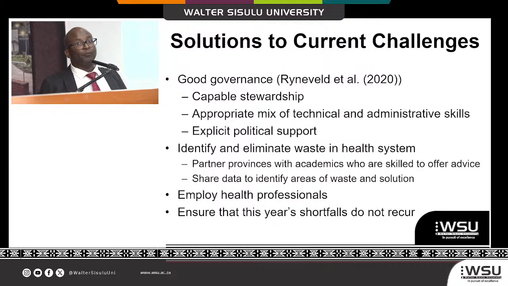And it's important to employ the health professionals. Professor Mann has shown that we actually do not have enough. And as I said, we need to look at the day when patients do not have long waiting times, patients do not take long to be referred, patients like my brother actually get assisted with the care they need when they need it. Then we can say we've got enough health professionals. And we make sure that this year's shortfalls or any other year behind us do not recur.